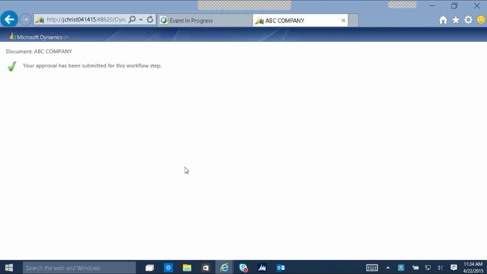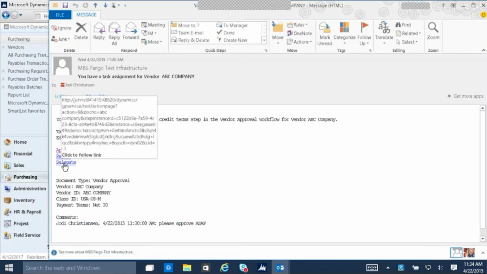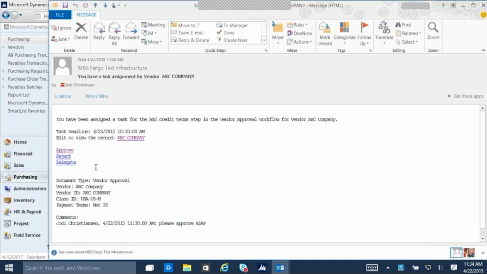Otherwise, I can just click approve, and then it says it's been submitted for this step. What happens then is it's going to go through and do that approval for that step. We still have one more that we need to do, and we'll get back to that. But I could also do reject and delegate. I can't do that now because I've already approved it, but it does allow me to do that approval right from my email if I have that capability.